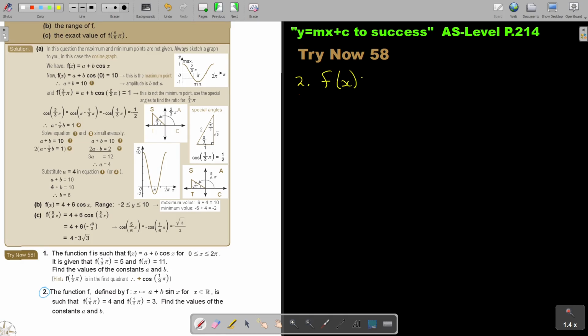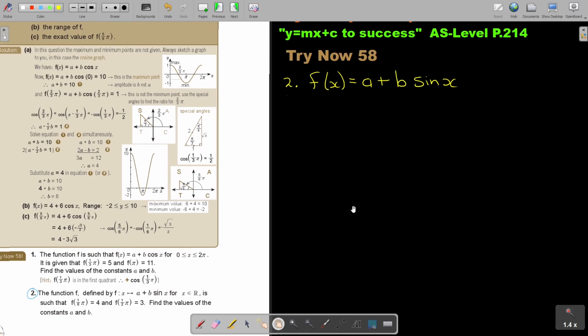But as soon as I rewrite it, I write it in terms of the equal sign, the more normal way. So for x, an element of R, it is such that, okay, now they can find the values of the constants a and b. So it's actually a very short question. Okay, but let's start. And I'm first going to start with what they gave you.